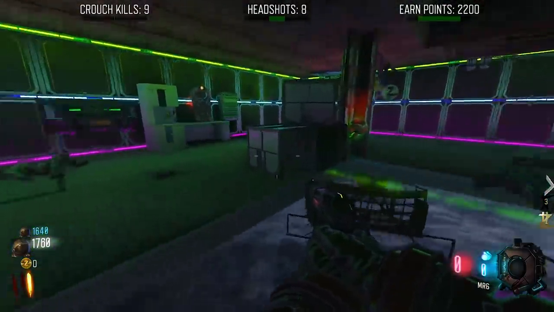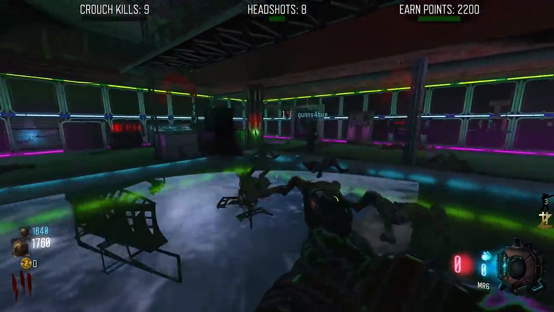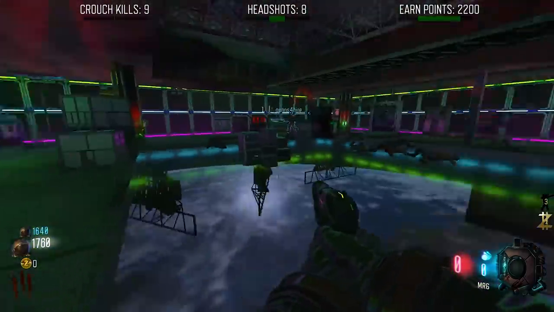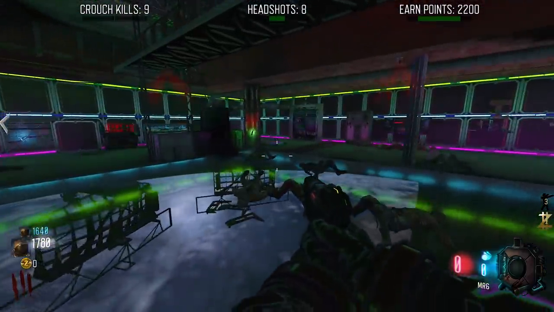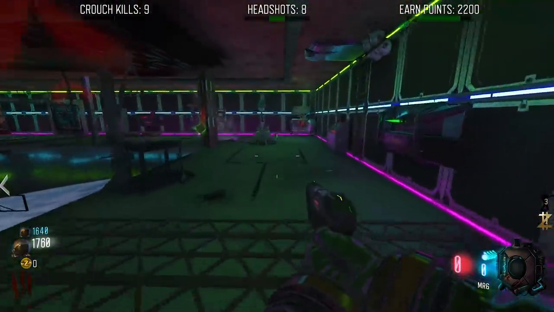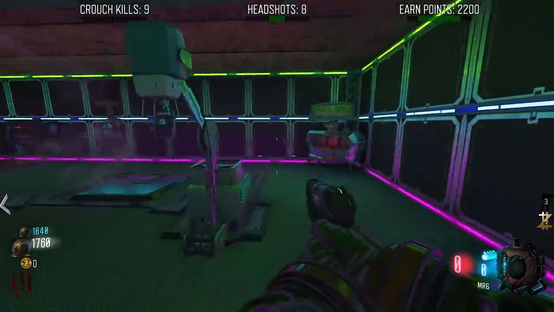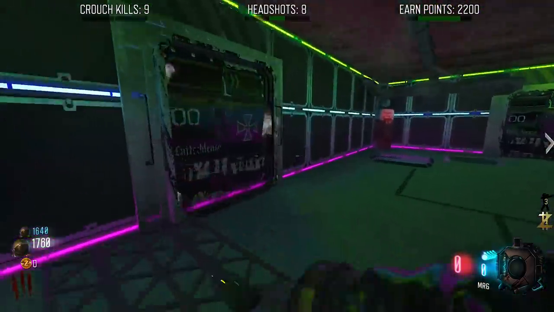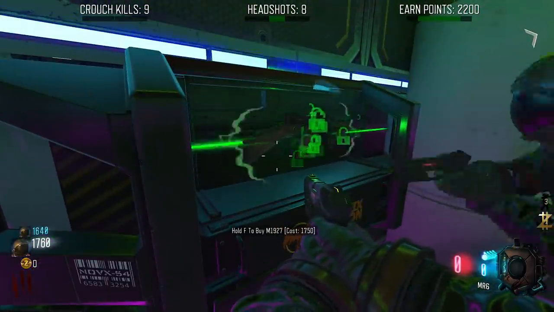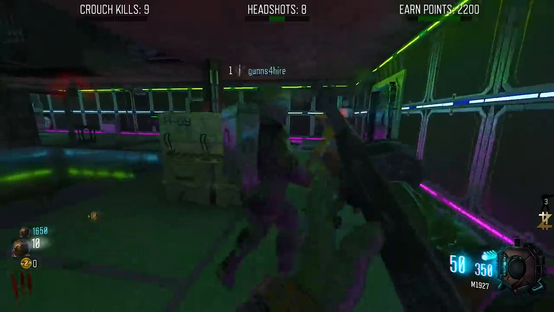Oh, the perks change, dude. The one Jug is gone. Jug's gone. All right, so you got to go for headshots and crouch kills. But keep an eye on that top up there. I guess that's how we're earning tokens, right? Did you open this one? Yeah. No, it's changed. Oh, it's not the weave anymore.